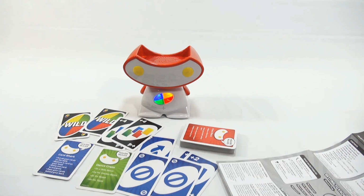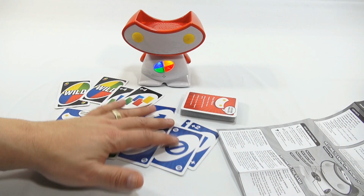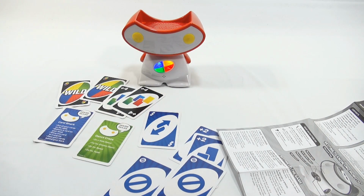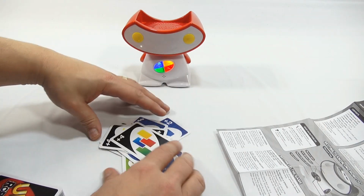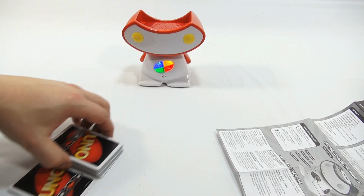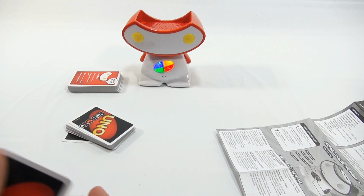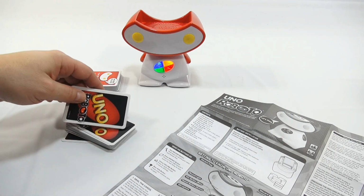Let's take a look now that I have a little better understanding here. So here's all your action cards. And there's more in this other deck, but I'm just putting out some of them. All right, so where are we at? Now I just showed you those cards. Let's move on. Let's get to playing. How does this interact? Like, when do I press?